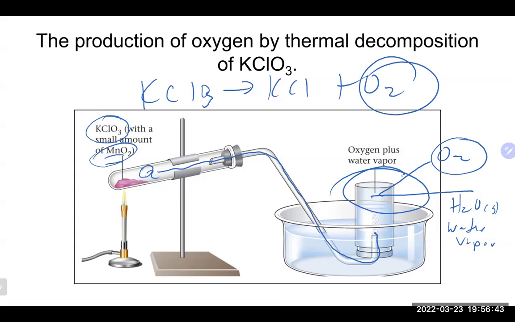In this particular case, in a lot of cases, we're not usually interested in the pressure associated with the water. A lot of times what we really are looking for is just the pressure of the gas that we collected. So what we end up with in a situation like this is that the total pressure is equal to the pressure of the gas you're interested in, like oxygen in this case, plus the vapor pressure of water.